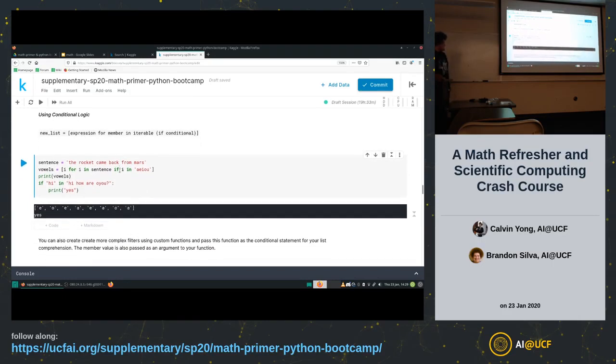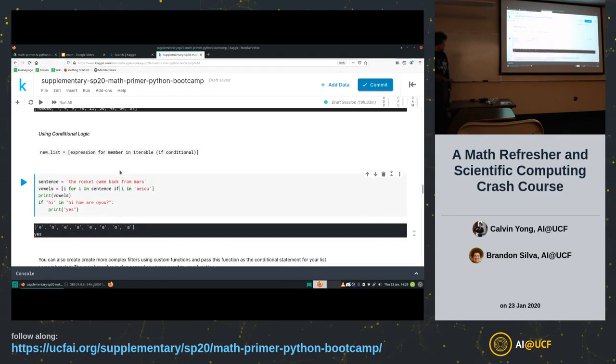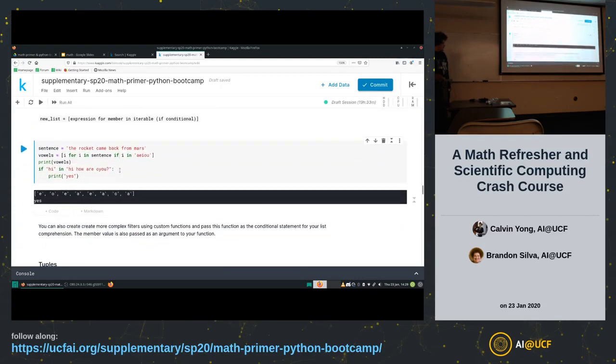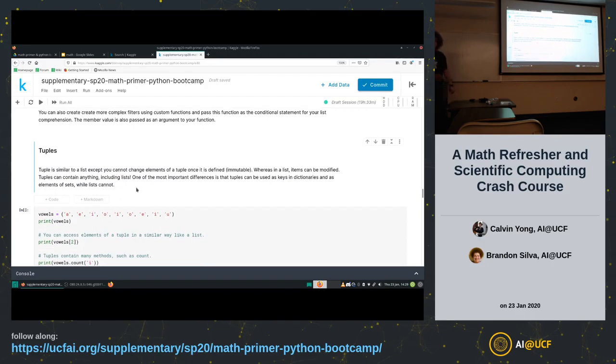So it's pretty nice. All right, so now we're going to go to another type of iterable object, tuples. A tuple is pretty much exactly the same as a list, except you cannot modify the elements after the tuple is created. If you create a tuple and it has a bunch of values in it, you can't change those values. It's just static, basically a constant list, and you can't do anything with it once it's defined. That's different from a list, because with lists, as you saw, we can modify the elements, but in a tuple we cannot.